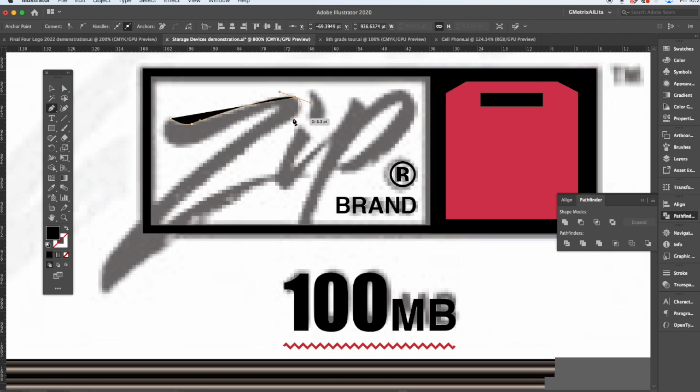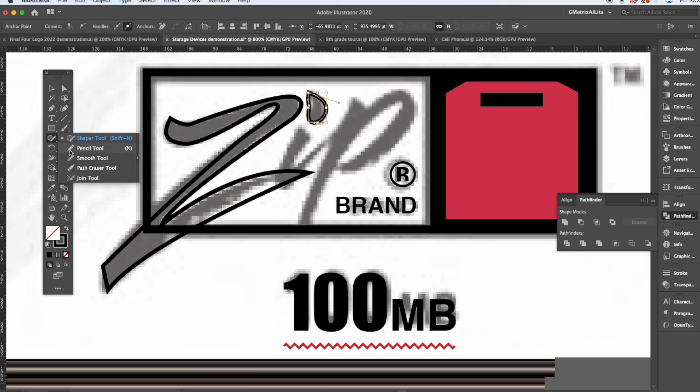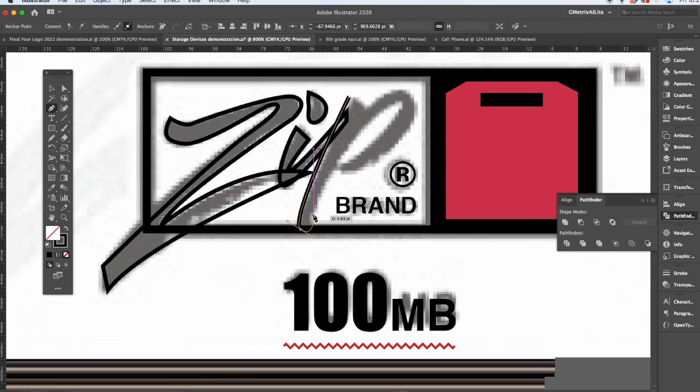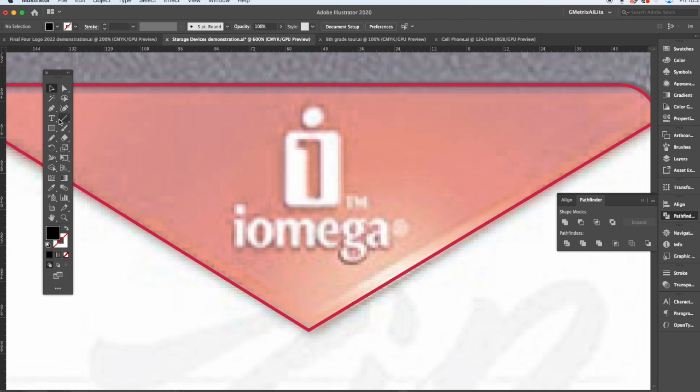And then something like this logo, which is unique, you can use the pen tool or pencil tool, which gives you more control. The pen tool does. And locating this shape, there's a little pencil action there. But it'll get you these 3 shapes, spelling out zip, which is the brand of this storage device, and then you can group that together.